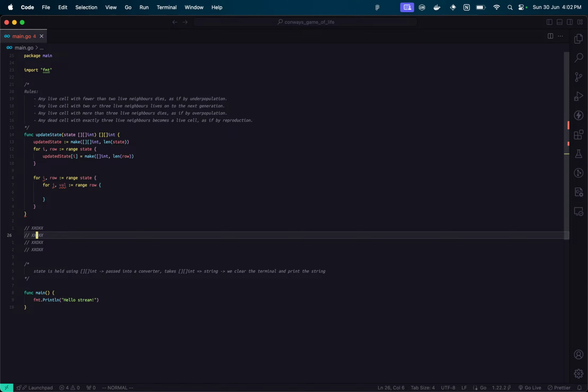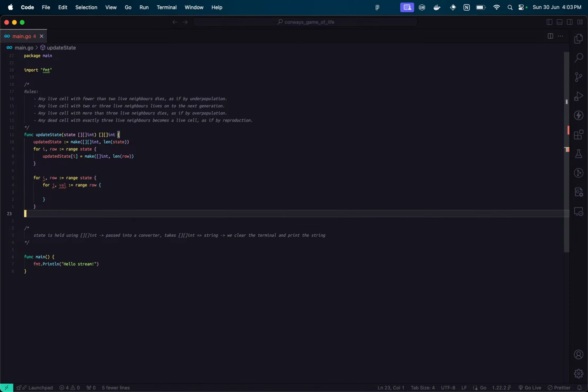So this specific O has 8 neighbors, one up, one down, one right, one left, and all the immediate diagonal positions, right? So now we have to get a count of neighbors that are ones, because 0 means there is no cell and 1 means there is a cell present. So we have to figure out the count of cells present around one specific cell or one specific position.